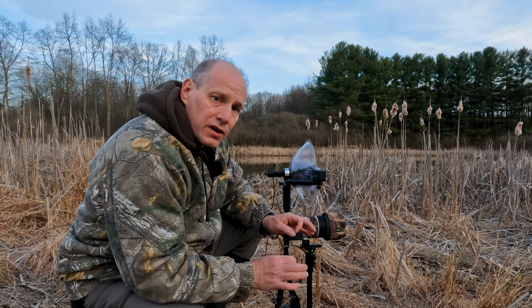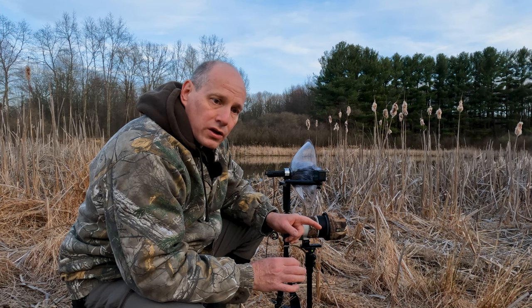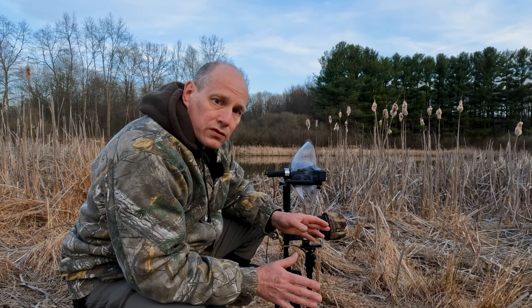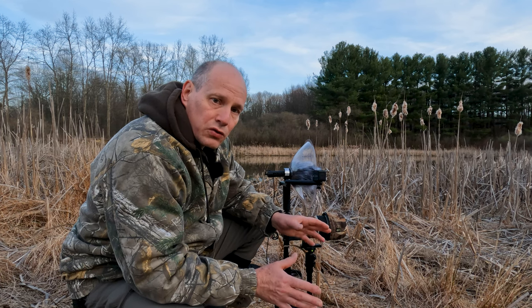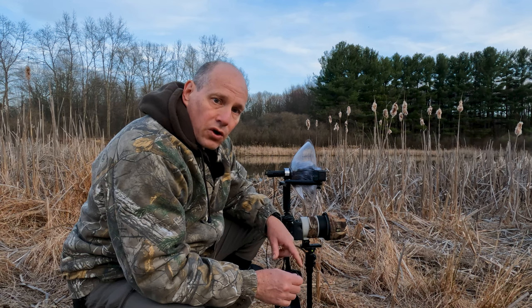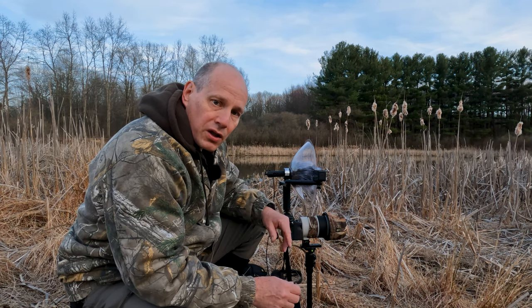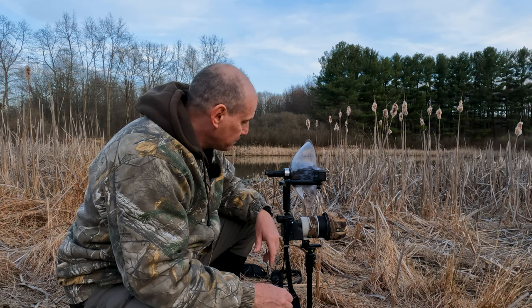Frogs can be very difficult to get a video of a single frog calling within a chorus of frogs. Normally, the choruses are so loud that with most microphones, you cannot isolate that single frog that you're actually filming. With the parabolic microphone, you can isolate a particular frog that you are filming.